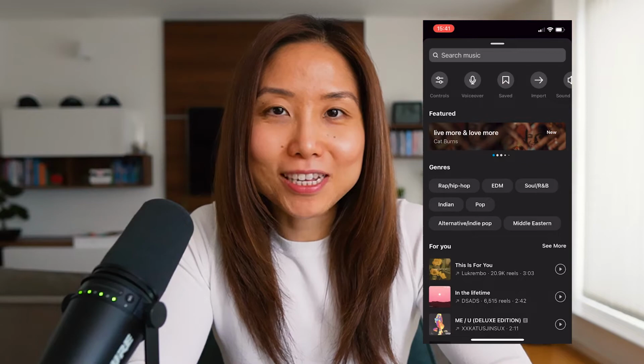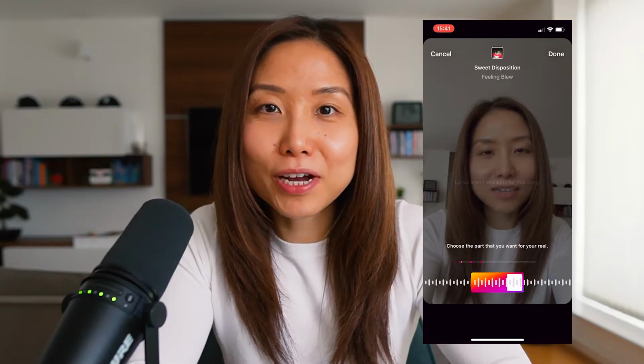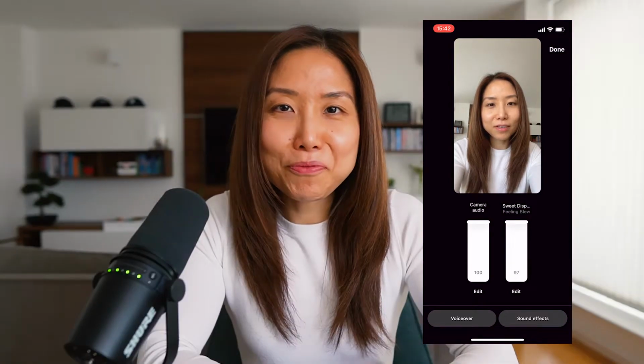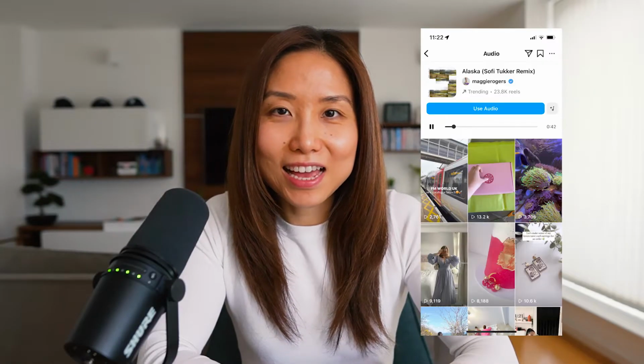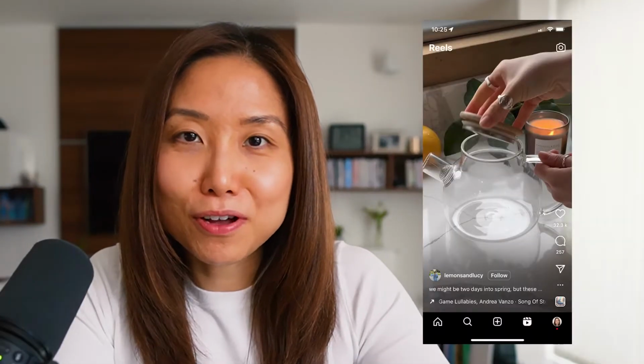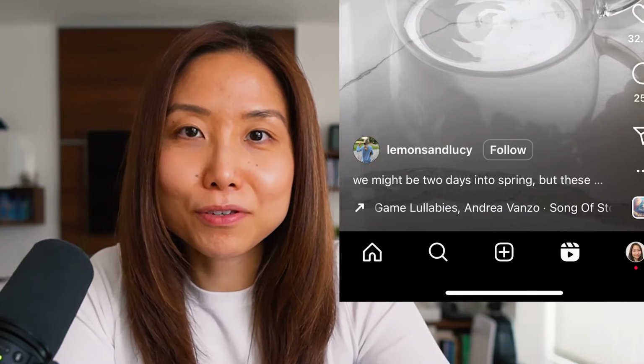And also before you upload, you can add music to your reels as well, which is a key part of it, really, especially if you can use trending sounds, which are songs that are currently used by a lot of other reels on the platform right now. And you will be found by others who are currently looking through that sound to see what other reels are being created underneath that sound as well. So a lot of potential for more visibility there by using trending sounds. And the way to find out whether a song is trending or not is that there should be a little arrow next to that song when you see that song within other reels or within Instagram. Now the trick with this is that you want to make sure you're using that trending sound before it gets too popular. Once it gets used by too many reels out there, unfortunately the visibility won't be as high as when it was first created and started trending on the platform.